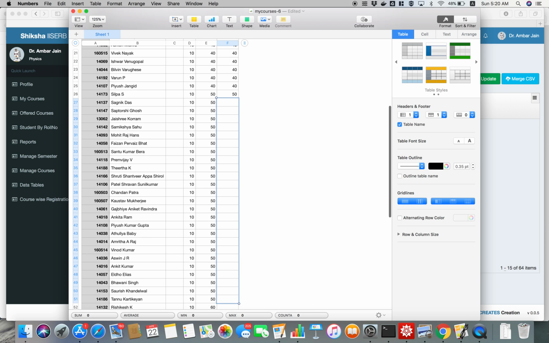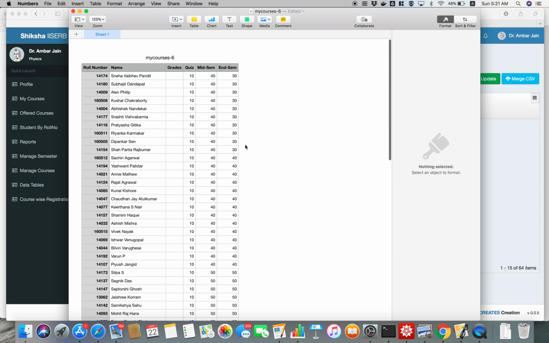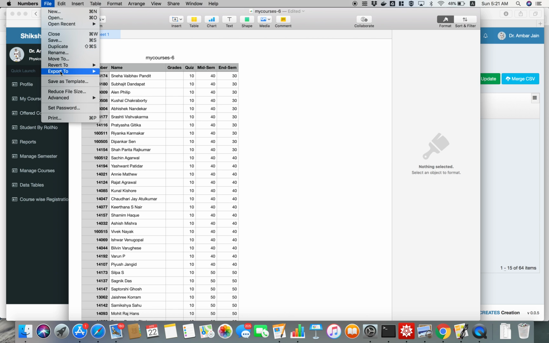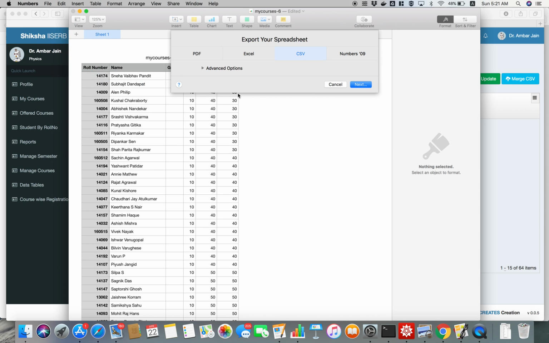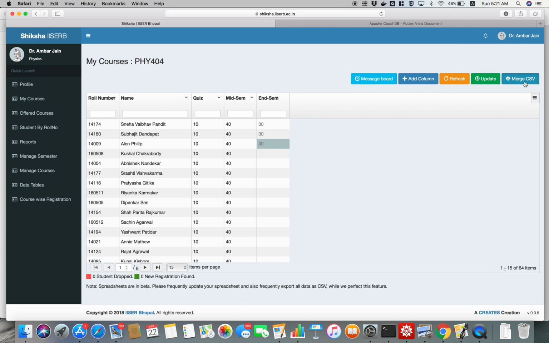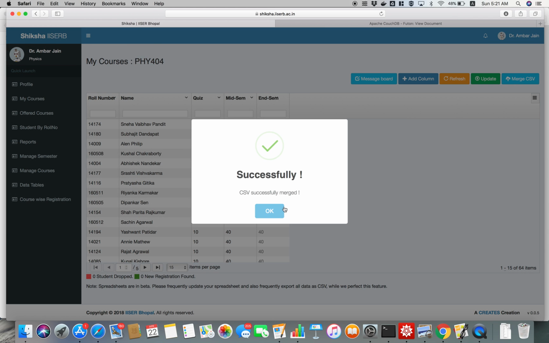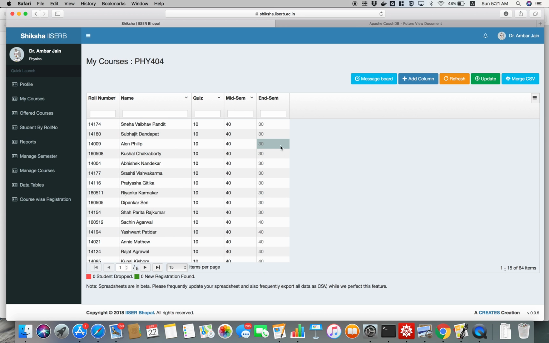So I'm just gonna add these marks for the students, and now what I'll do is I'll export this file to a CSV file, and I'll go back here and merge this CSV file. This is the latest one, and that'll add all the answer marks.